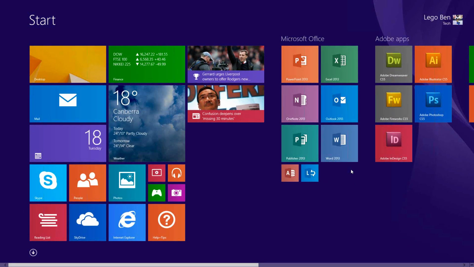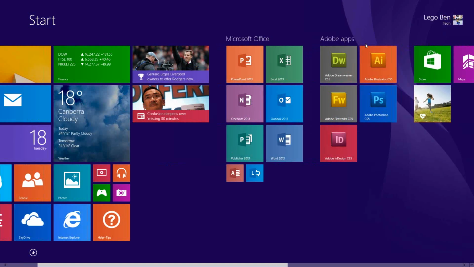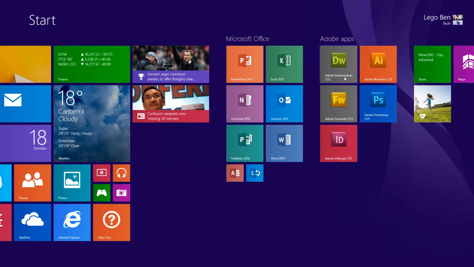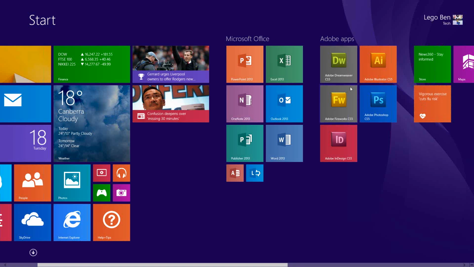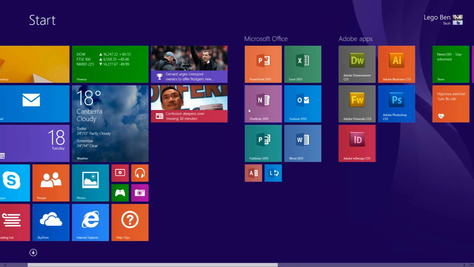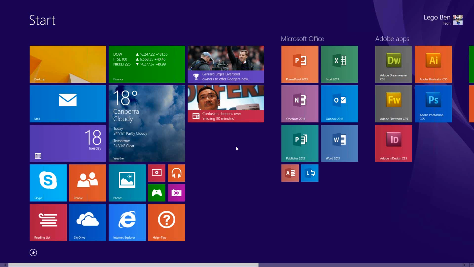And what you also see is that these Microsoft Office apps and these Adobe apps are your traditional apps that you would use before. So they're what we would call desktop apps. They're exactly the same as if you were installing these on Windows 7, right? So when I click on these, they open up in desktop mode. What you do have now are what we call modern UI apps or start screen apps, or there's different lingo, but essentially these are apps that work natively in the Windows 8.1 environment. So let me show you a few different ones.